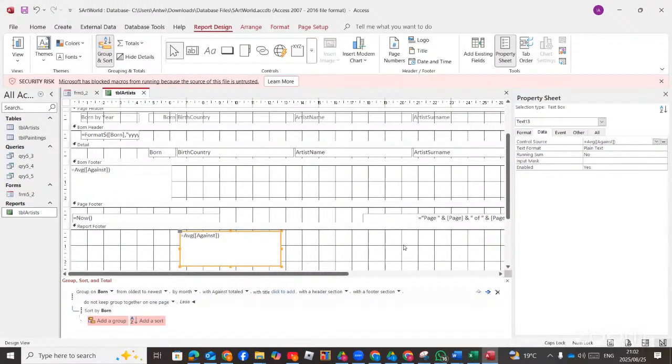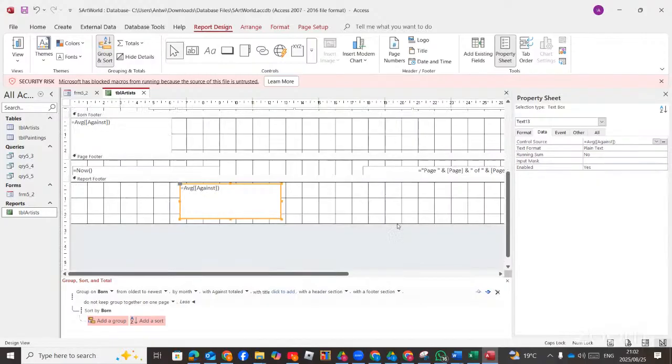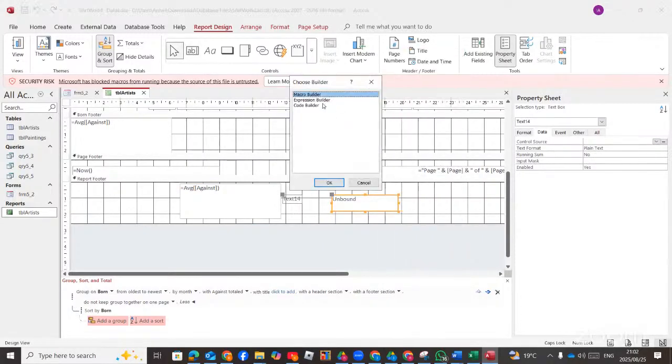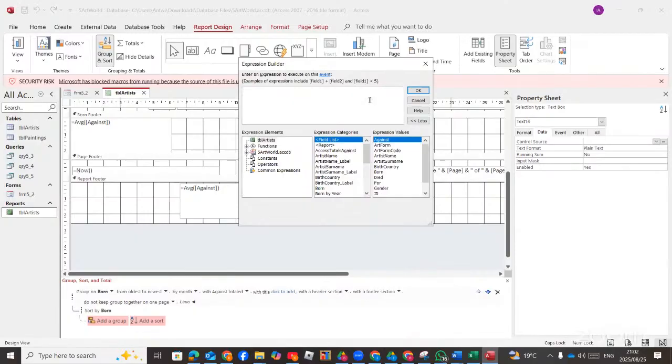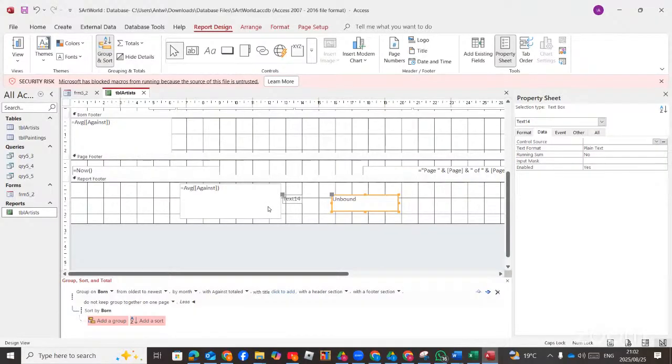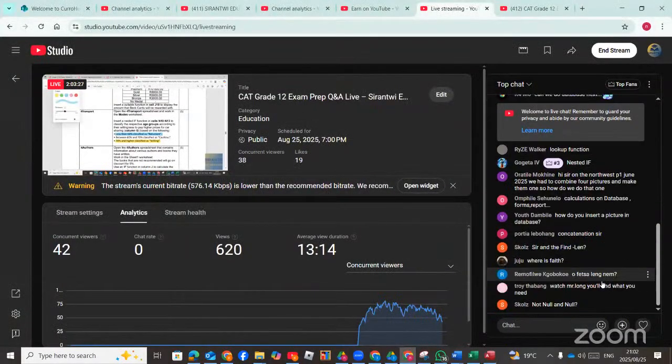The same way, they can tell you other functions like if statement and others, then you need to use this text box, just like the way we did. You right click, build event, expression builder, and then you do your calculation. So basically the report calculation and the form is similar here. The only difference is that if they are asking for the function like average, count, sum, and others, then you must use the group and then you can now insert it. So I think that is all about the database. That's all about database.